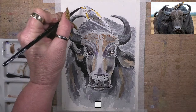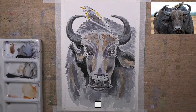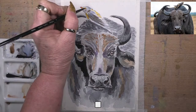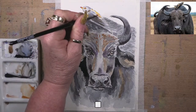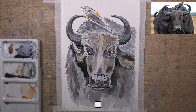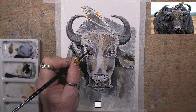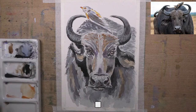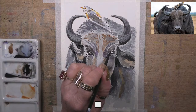Get the tip of my brush and add the red to the tip of his beak, like that. And then a little bit of red around his eye. Just a little bit of red into his feathers. And then spread that out a little bit. I'll let that dry a fraction because I've got to go into his pupils and stuff with the black, or with the dark grey. So I'm now going to go back onto his eye. I've got to darken up his pupil, being careful to leave the white of the paper for the highlight. So, like that.